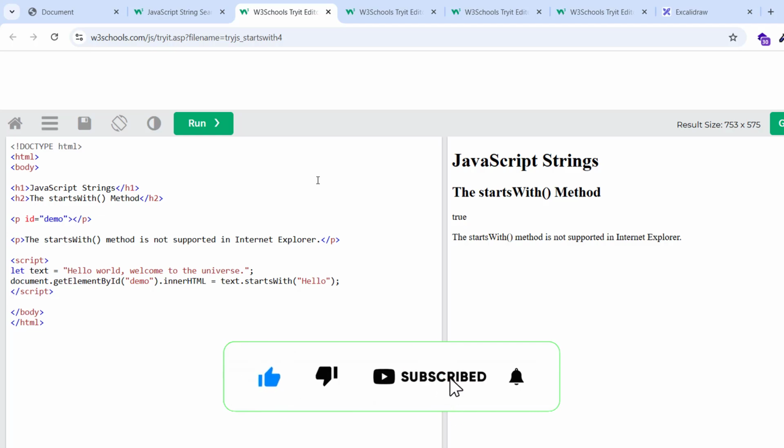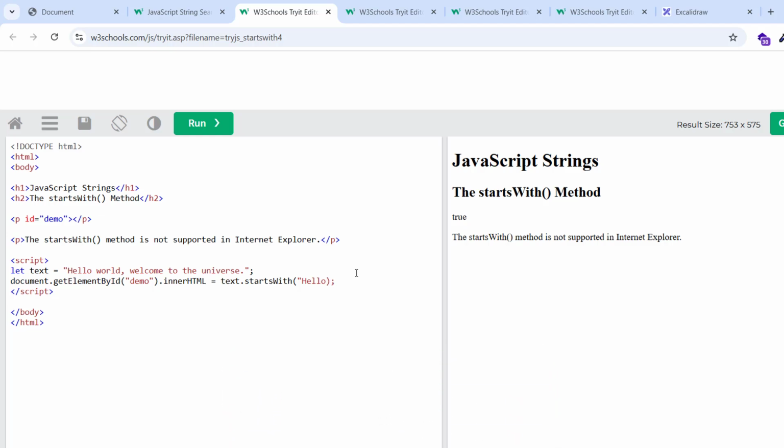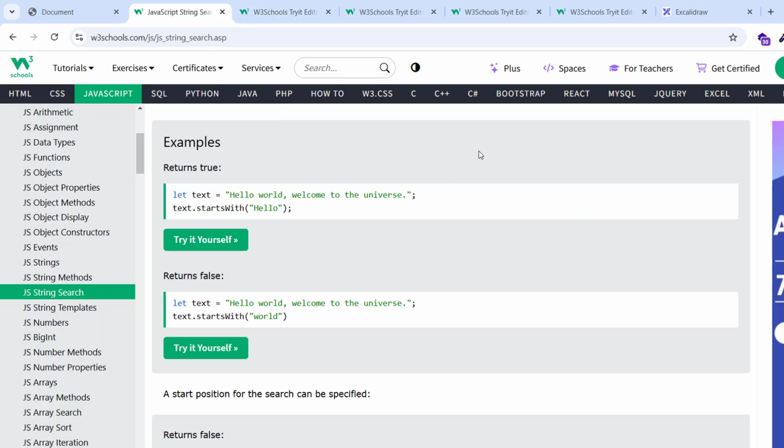Okay, case sensitive, but it doesn't accept regular expressions. That is its shortcoming. Say I'm giving a regular expression like gi. It's not accepting the regular expression. No problem, it is not designed for that.